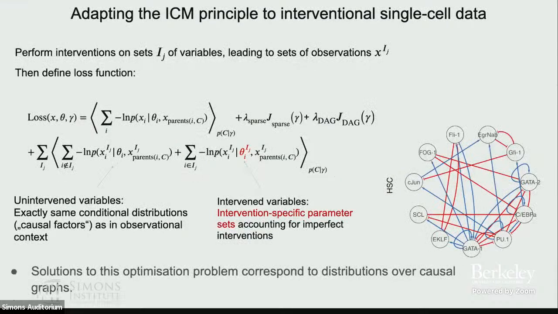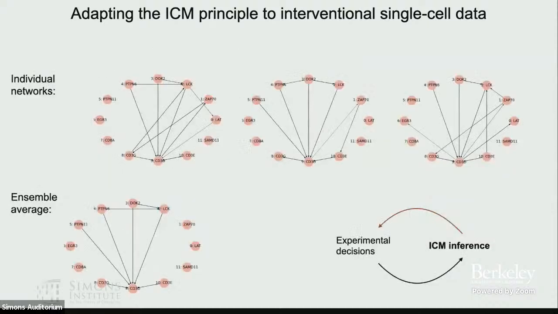We fit causal graphs that explain variation in individual gene nodes by their parents, with an L1 regularizer that relaxes the graph structure to optimize over possible DAGs. We include intervention effects, since intervening at a particular variable breaks causal independence assumptions. We're currently taking ICM inferences and designing the next experiments to validate whether these causal structures are real — an interesting approach for using invariances for causal discovery.